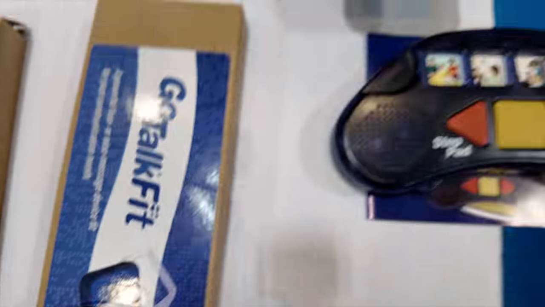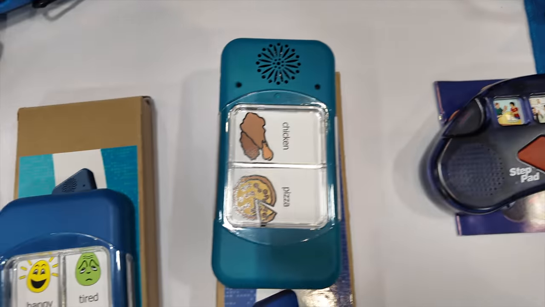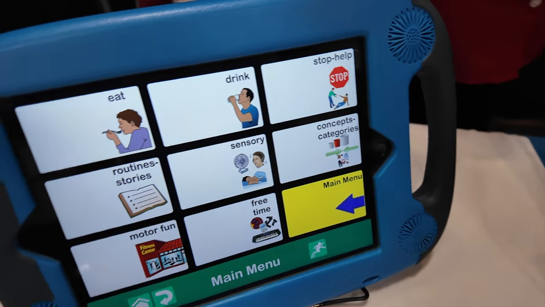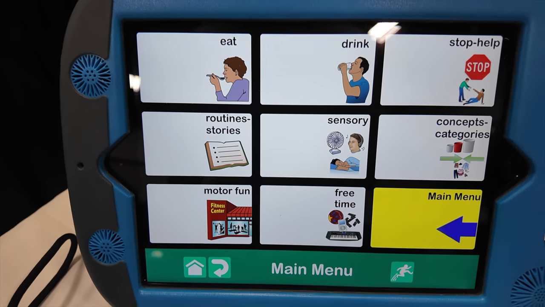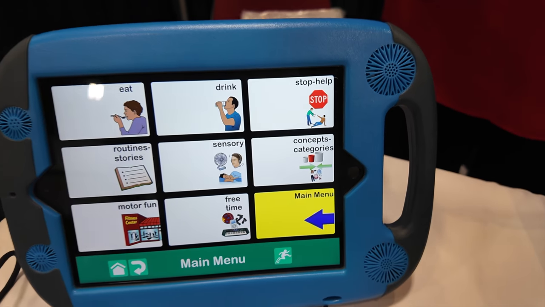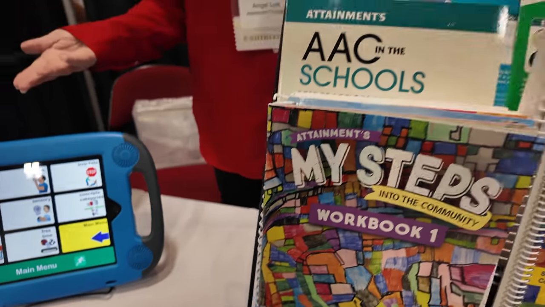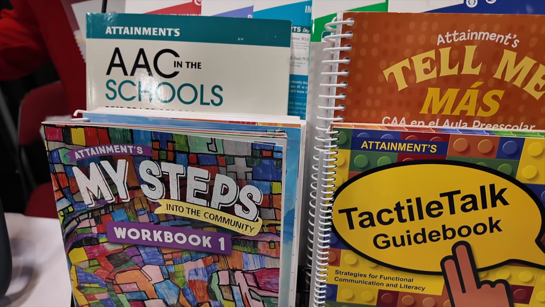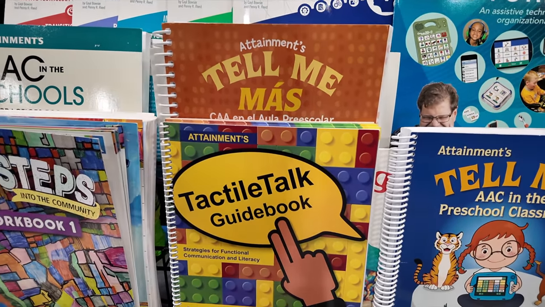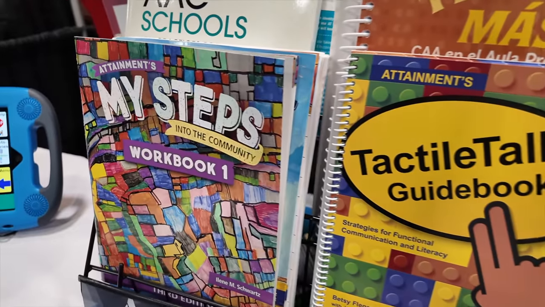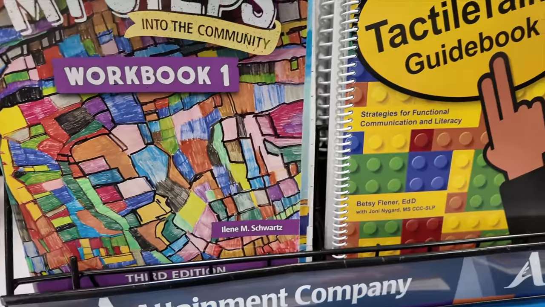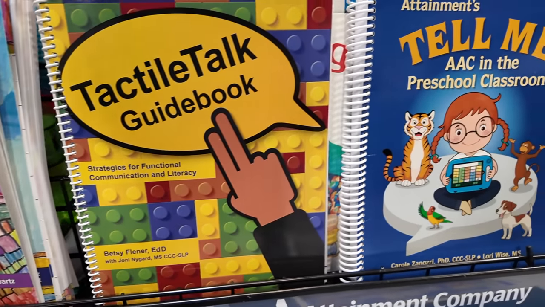like this GoTalk Fit. And then something like this app here, which is GoTalk Now, has lots of bells and whistles. It is simply an app for an iPad. It has lots and lots of communication pages, and they're adjustable, so I can make it one picture or 32 pictures. So this is going to help with my children's development and learning all the things that they need to learn in a way that they can learn them? Yes. It's all geared towards people with disabilities.